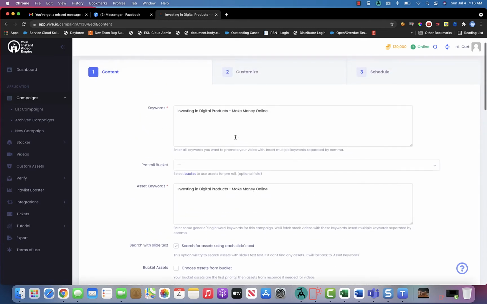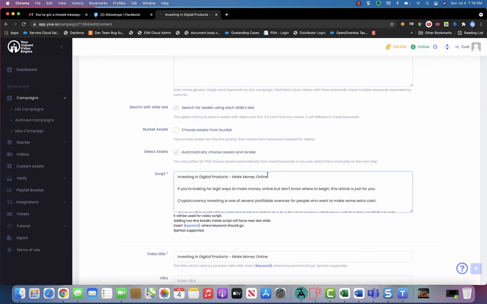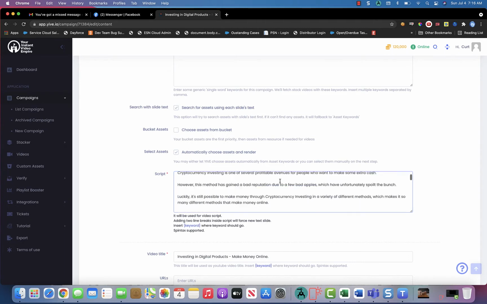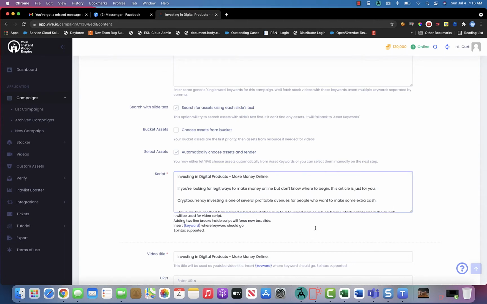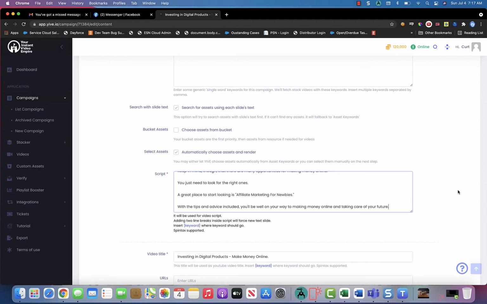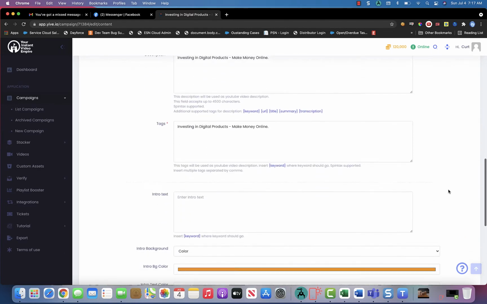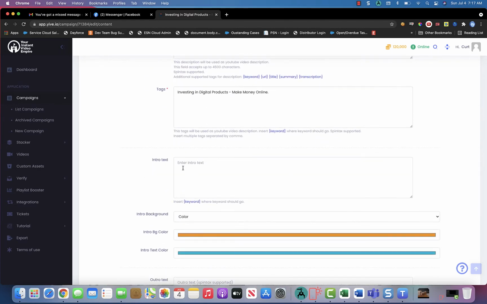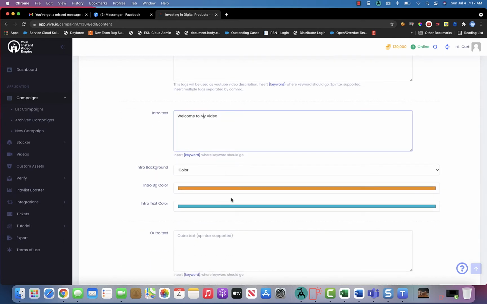And what it will do is all your keywords that you have here individually, it will put into this script and then replace them randomly. Keep that in mind. That's what the tool was made for, but we're taking it a step further. And now you can do intro text. In other words, welcome to my video. Do whatever you would like to. Tell them to subscribe. Anything.